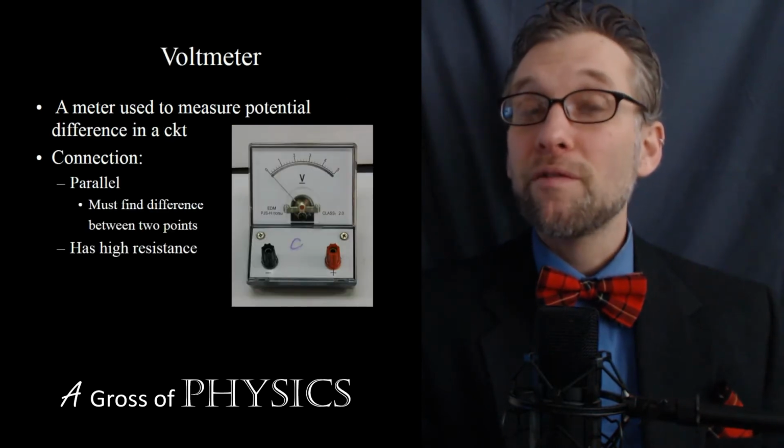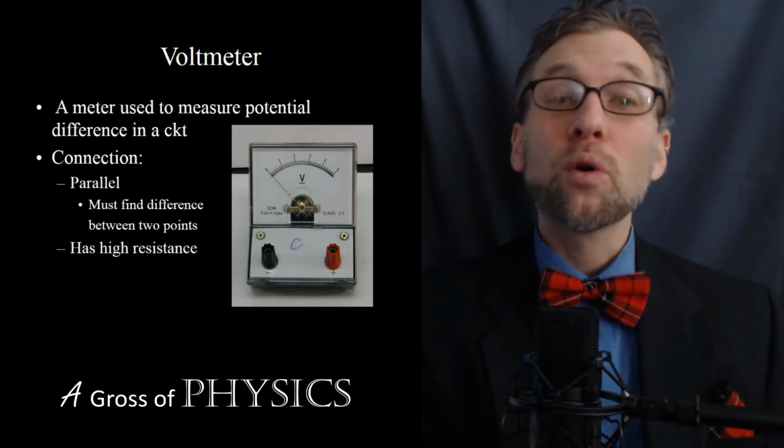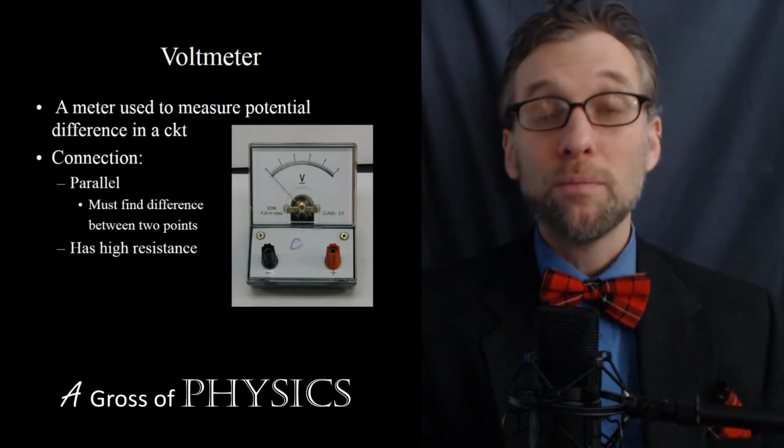Now, on the other hand, we may want to find the voltage of a certain component. Now, remember, voltage is a fancy name for potential difference. So when we find the potential difference, we're going to want to find the potential at one point and compare it to the potential at another point.